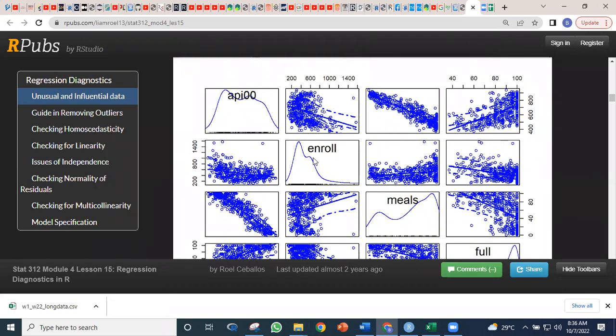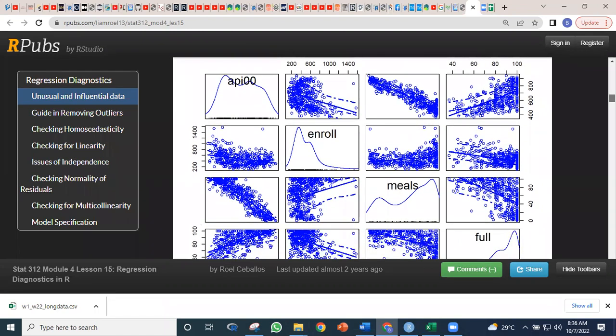So API compared to enroll, so we're going to use this plot. Okay, ang gagamitin ng mga plots guys ay API, as far as this is concerned, no? API with enroll, API with meals, and API with full as far as their data is concerned.